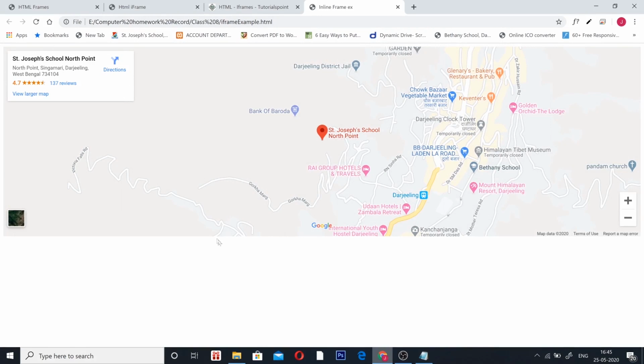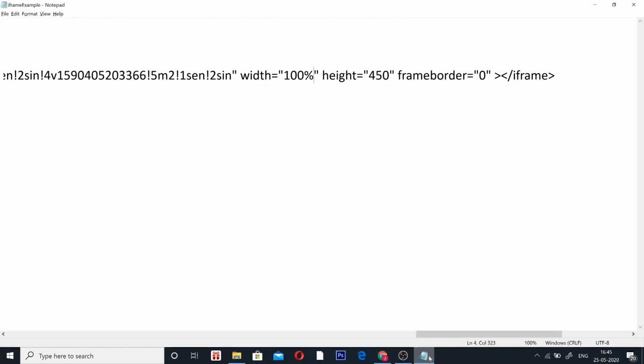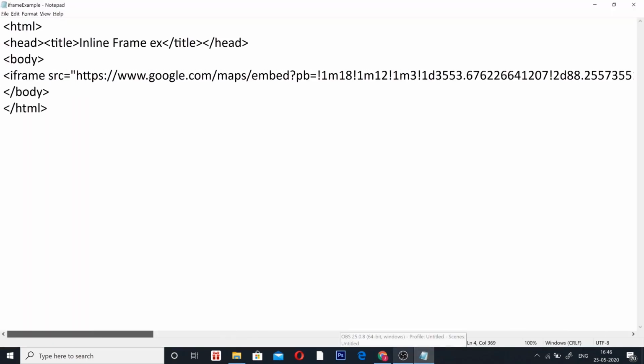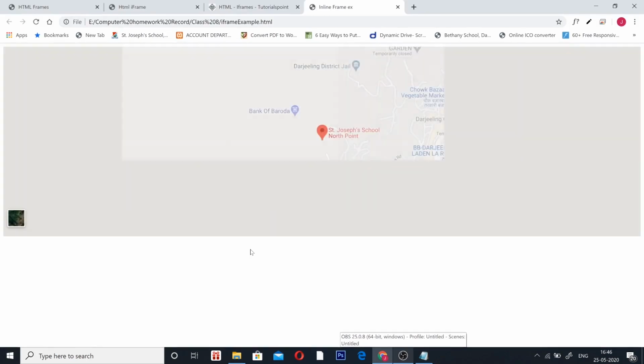Good. Now what we need to do is add the link. Before we add the link, one thing you have to add out here, that is the attribute. Give the name equals to main frame. Like when we were creating input tags, at that time we added name to each and every tag. Same like that here also I'm adding name equals to main frame. Why I'm adding that is, afterwards when I'm creating a link and I click on that, instead of this map, the video of YouTube should come here. That is why we have to give the name and call the name. So let's save this for the time being. Let's refresh it. Okay, so everything is fine.